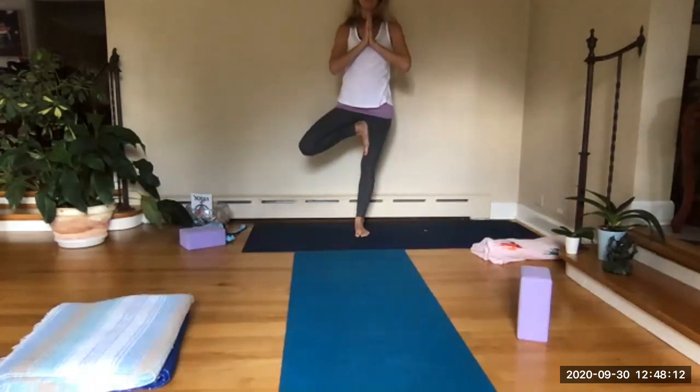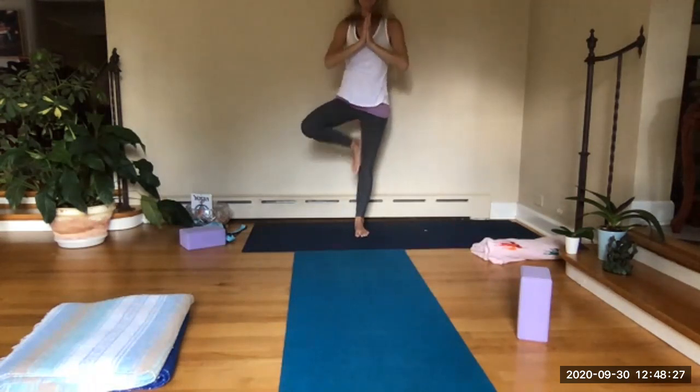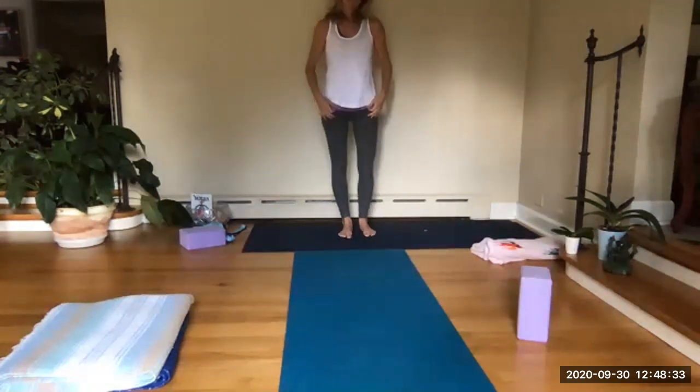Now, stretch your arms up over your head like Urdhva Namaskar or Urdhva Hastasana, palm together, palm apart, I don't care. And lift those rib cages off of the wobbly foot. All right, exhale, namaste, down you come. Take a breath. So that was the right side. All right, erase that, forget it. It's in the past now. Center into Tadasana again. Clear your mind.